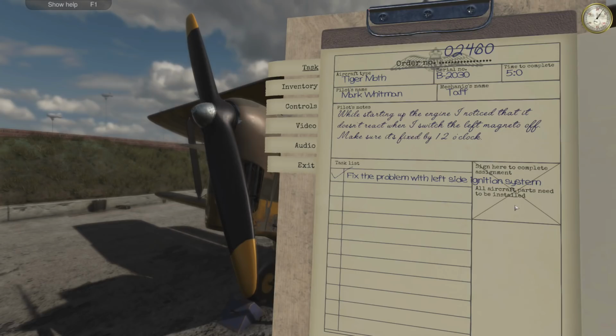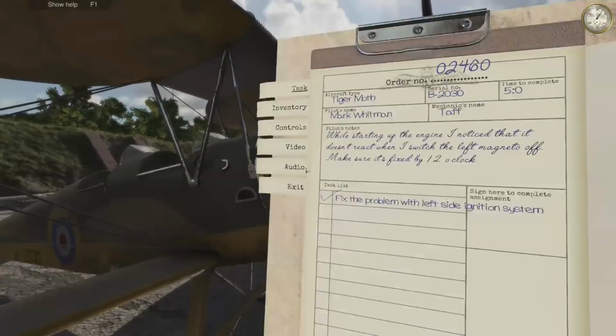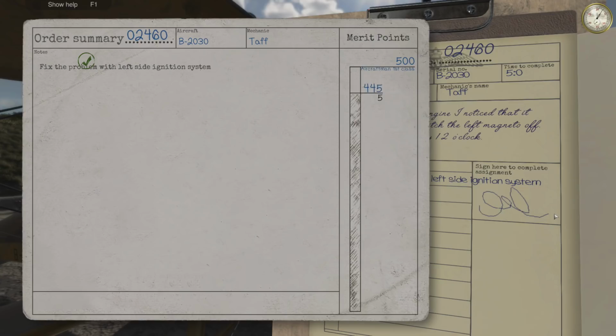All aircraft parts need to be installed. Eh? Have I not done something? Oh. That could have been awkward. There we go, that's better. Brilliant. Just left the old hood up. Oh dear. Right, fix the problem. Spare parts saved.